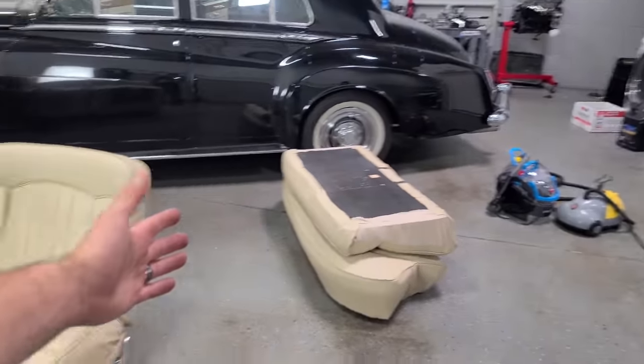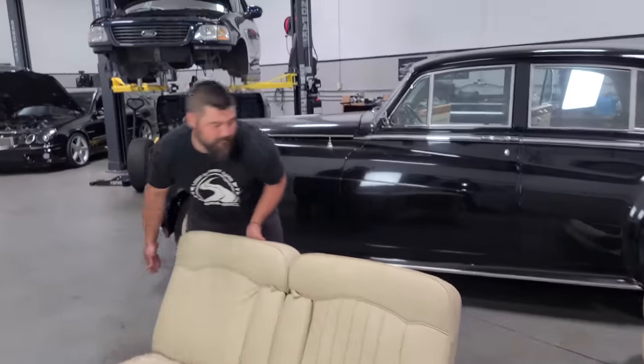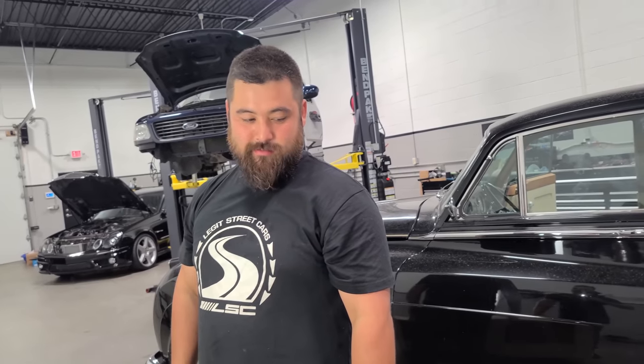All right, so the seats are ready to go in the Rolls after we shampoo the carpets. You all right, Peter? Oh yeah, the infection, it's spreading. Oh, what if I fix the side bolster on your car? Would that make you feel better? I think that. Yeah, that would make us feel better.